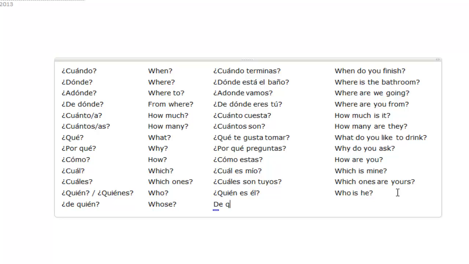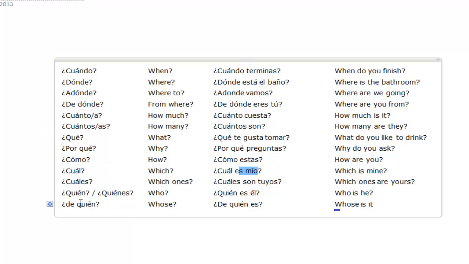Oh, my accent key isn't working. It's really annoying having to write accents out and all these stupid things, but that's the price you pay. I think it's starting to disappear, to be honest. I mean, people are changing to a simpler system where you just put one here, but it's still there. The key in this would be whose is it? Whose is it? This mine is mío. It's mío. It's mine. It is mine.